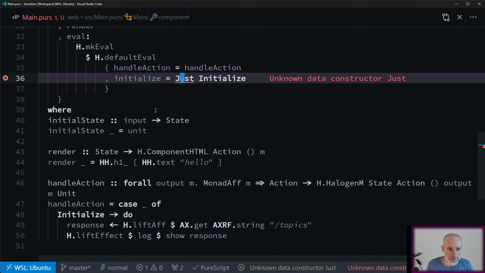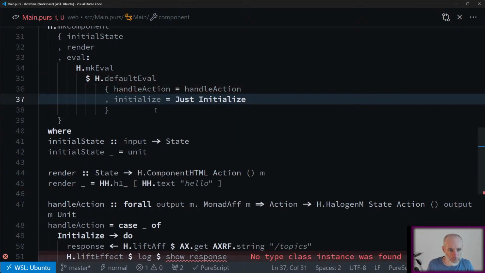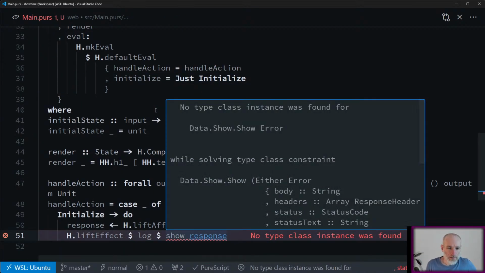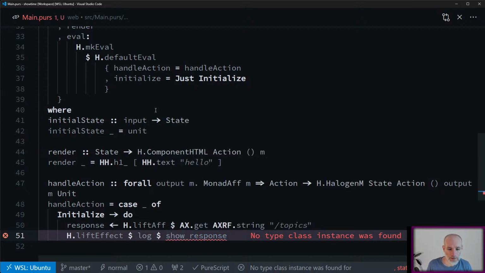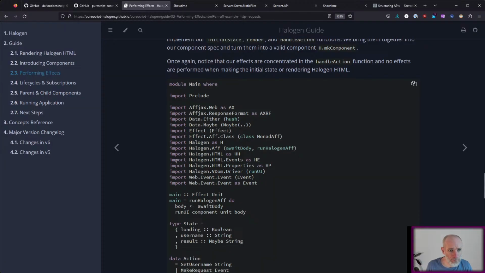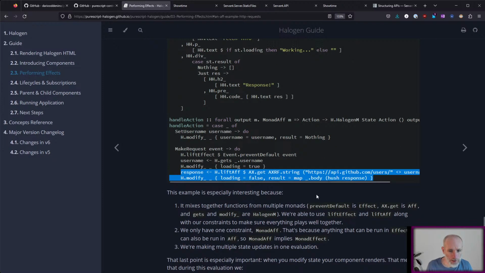Goodness. Okay, so just initialize. We want data maybe just. We can't show an error. Okay, if we go back to the example I copied this from. This one, yep. They did hush response.